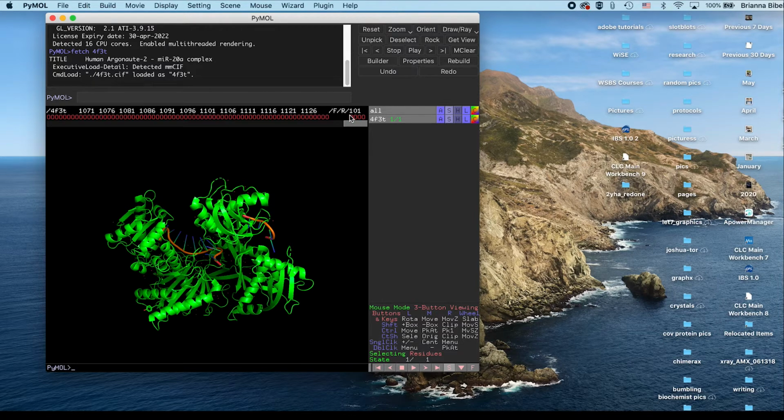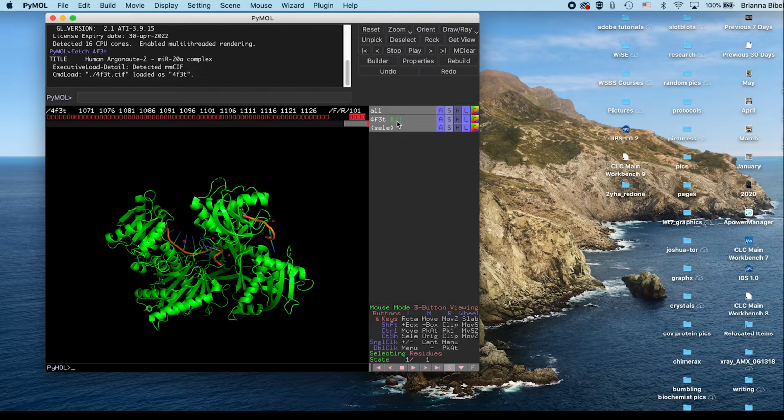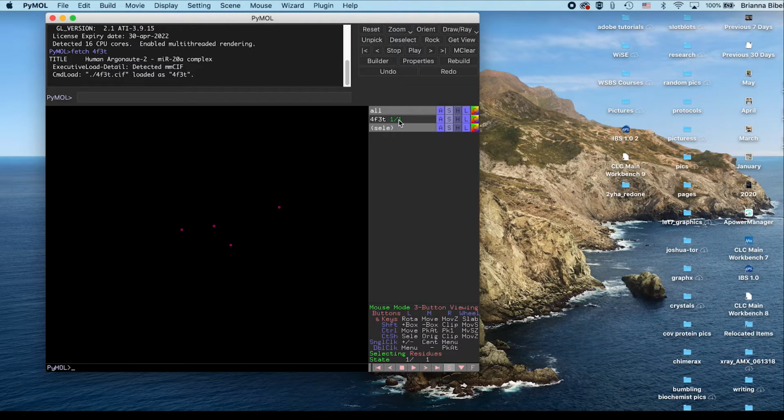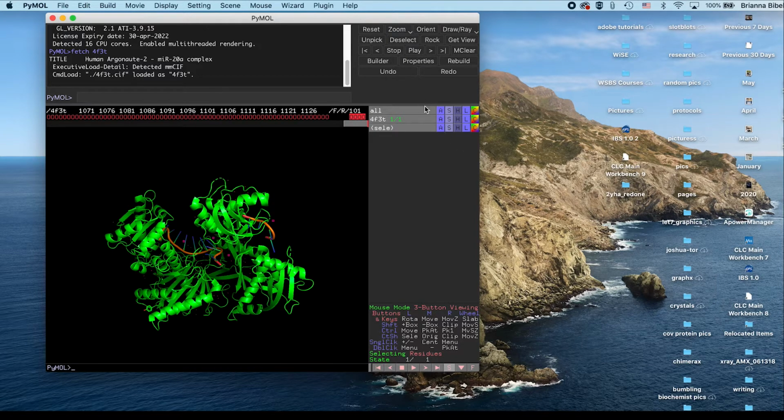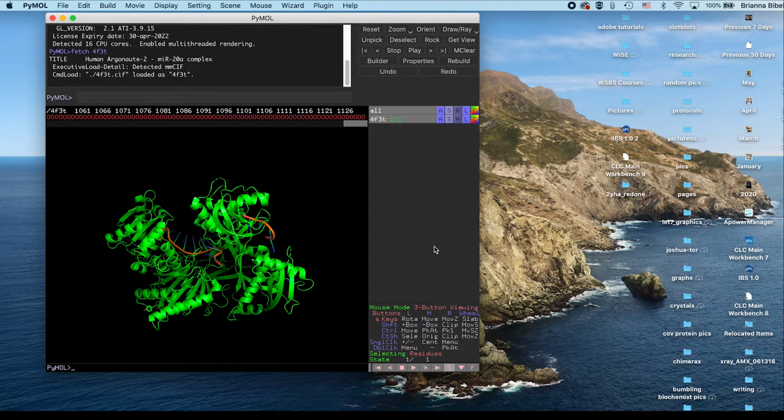There are a couple of ways to select something. You can drag over it here, and now you have this selection over here. If you go to Action, let's see what you can do with these different things. You'll see that for 4F3T, if we click this, we can hide everything. There's this ASHLC. Basically, the A is the action tab. This allows us to do actiony things, and so we want to remove those atoms. Now we got rid of them.